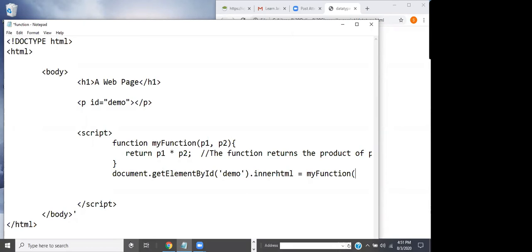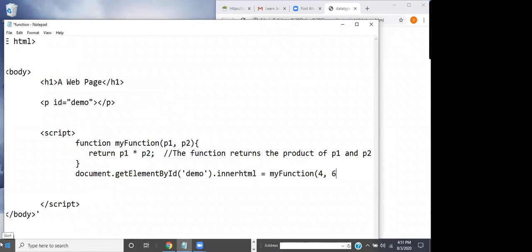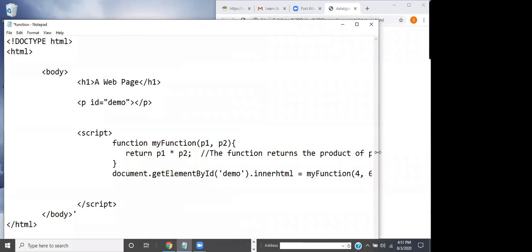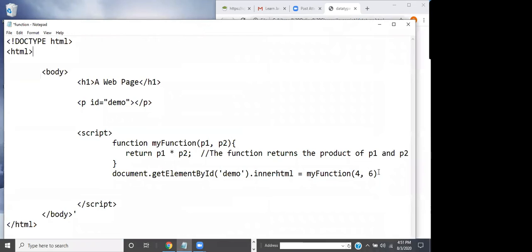And the values I'm going to pass are 4, comma, and 6. Parentheses, and end the whole statement with a semicolon. All right.